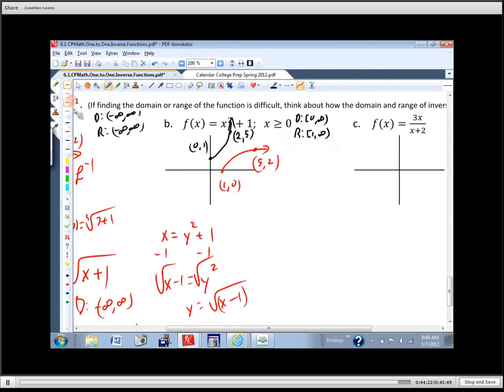Okay, now take a good look at this red graph. What's the domain? What are the numbers you can plug in? The x's that you can plug in? They start at 1 and they go to infinity. And what about the range? What type of y's? If we squish the red graph onto the y-axis, we get 0 to infinity. Oops, this should be square.